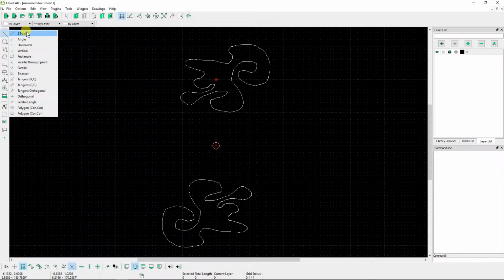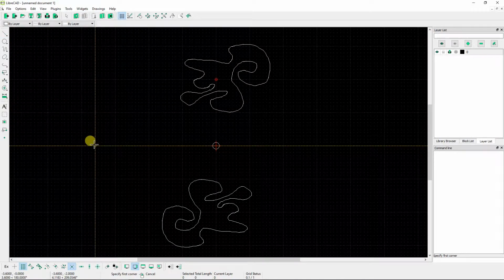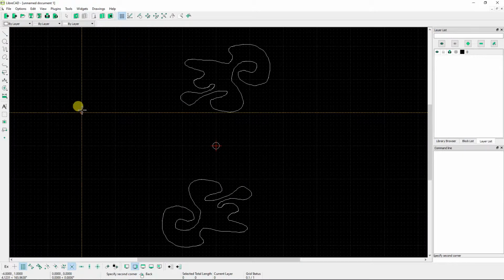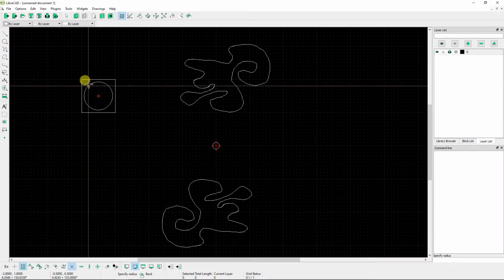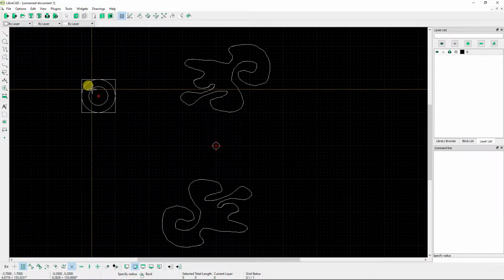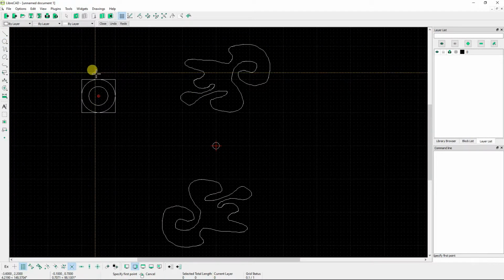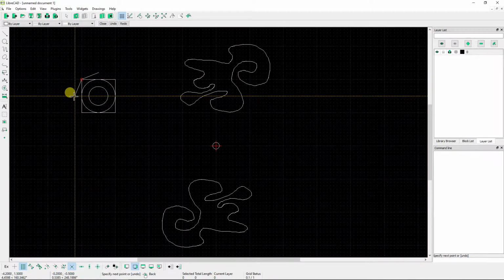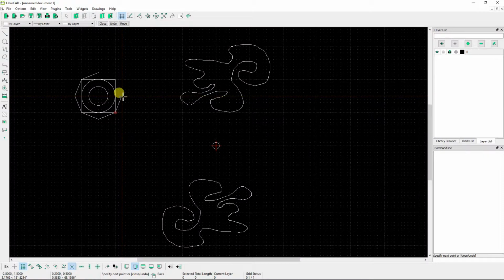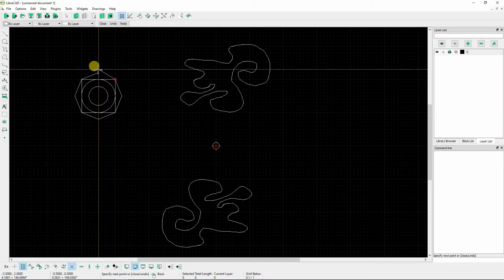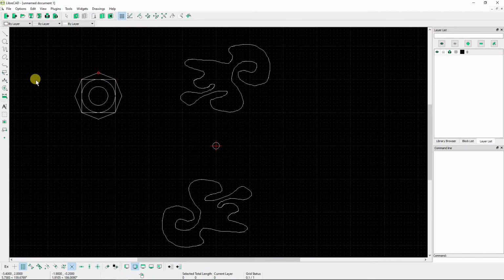All right, so let's add a few more shapes here. Let's draw a rectangle. Well, I guess it's really going to wind up being a square. And we'll put a circle in the center of the square. And in fact, we'll make it a ring. And we'll add some more lines here. What we're trying to do is draw a little bit more of a complex shape one time, and then show you how you can use the move and rotate command to replicate that shape and wind up with a whole bunch of copies, some known angle between each other. So there's my more complex shape.